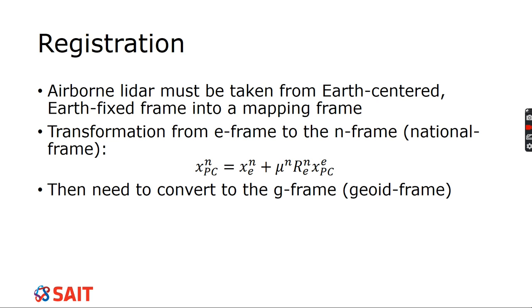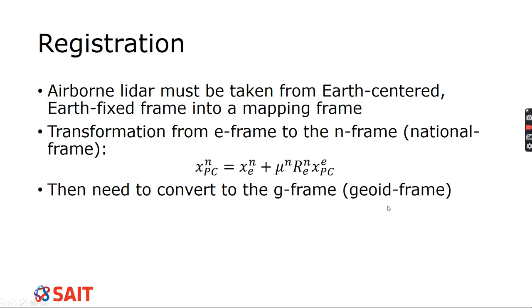So that's the next thing that's great fun, right? All the stuff that you guys did in map projections, this is really what happens. I've included everything here, that's what it looks like. We have our translation from the E frame to the N frame, a scale factor to the N frame, a rotation from the E frame to the N frame, and then the point itself in the E frame. So this is the full transformation.